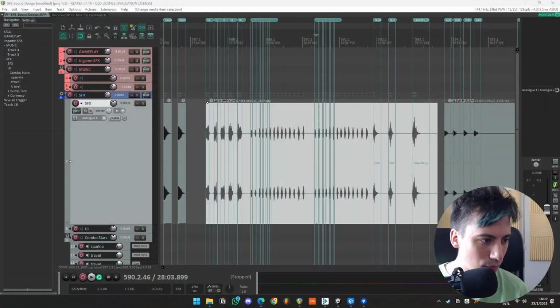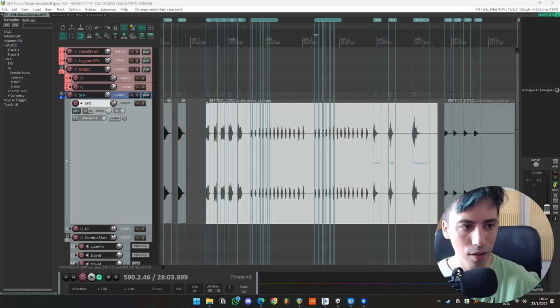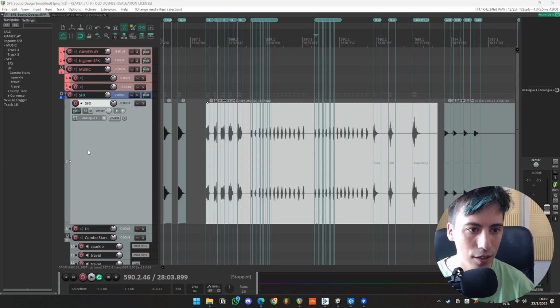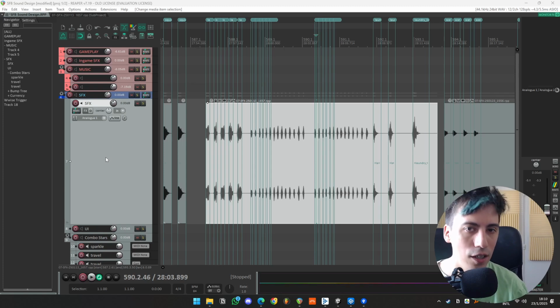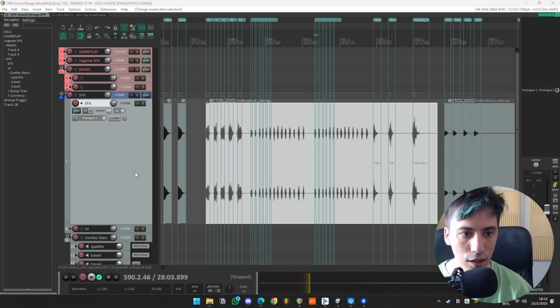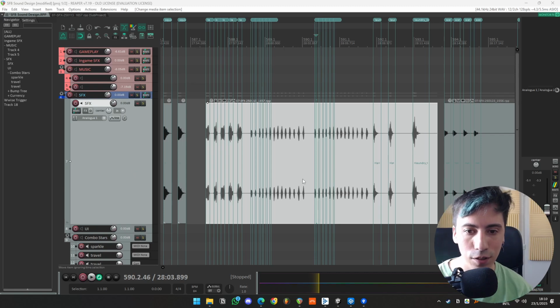So I want to show you my setup. This is the setup I use in Reaper. If you're new to Reaper, you will see that this is not how it looks for you, because it's very customizable. I have this plugin that shows me the groups and channels to the left, and I have a bunch of new buttons here that I added to have actions in just one click. But I want to show you what I do.